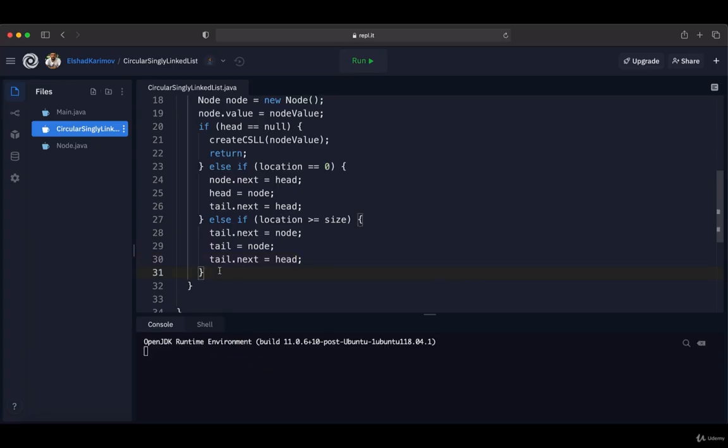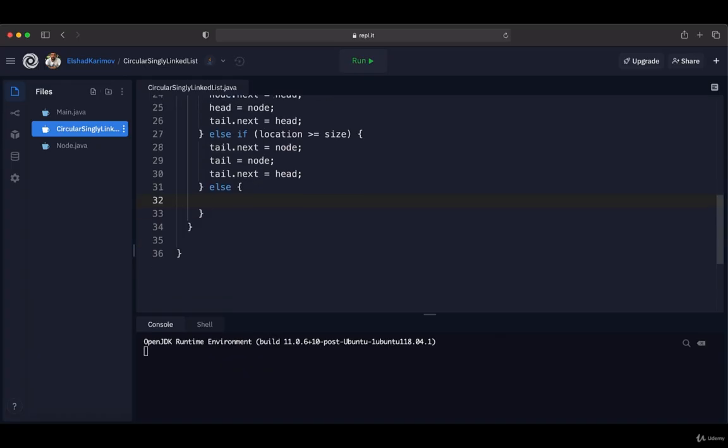Now with these 3 lines of code, we have finished implementing inserting a node at the end of the circle single linked list. Now in the else condition, we are going to implement the logic for inserting at a specified location. As we said, when we are inserting a node at a specified location, we have to start from the first node and loop until the location that is provided in the parameter. When we reach that location, we are going to insert a new node between the current and next node. So the first thing I'm going to do is create a temp node over here and set head to it, because we are going to start from the first node. Then I'm going to create an integer, index, starting from 0. This will help us with looping.